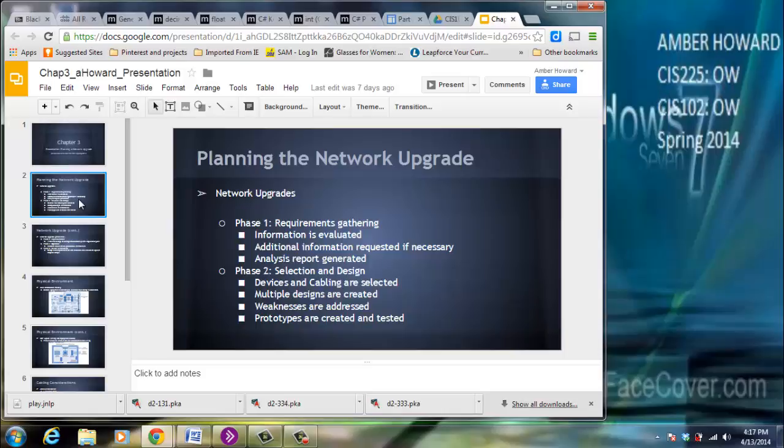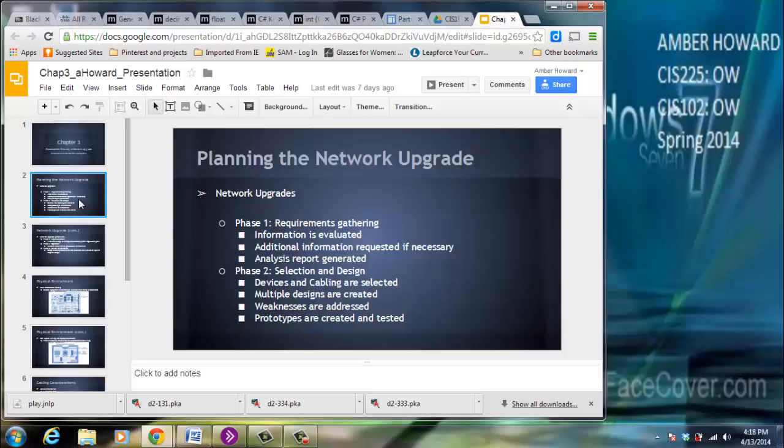What kind of budget constraints? Because those can be a big deal for you stepping in to upgrade somebody's network. If they don't have a lot to work with, then you're going to have to take those into consideration. What type of wiring they are using, what their wiring setup at that point is.